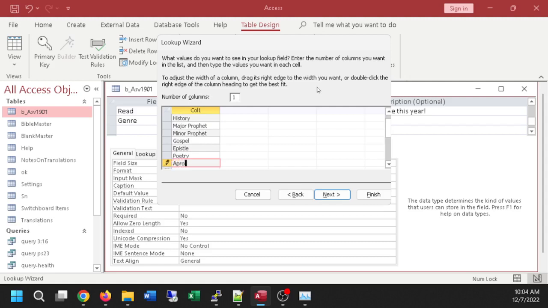I forgot how to spell apocryphal. There's a Y. That's what's messing me up. E-L? A-L. Yeah, that A-L looks better. There we go. And finish. Well, let's do next.